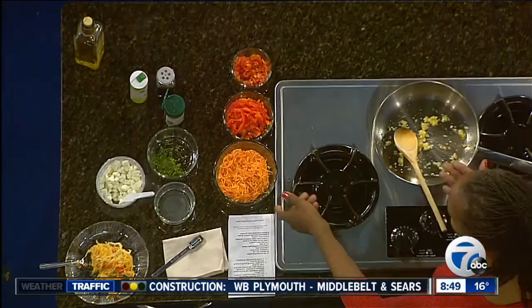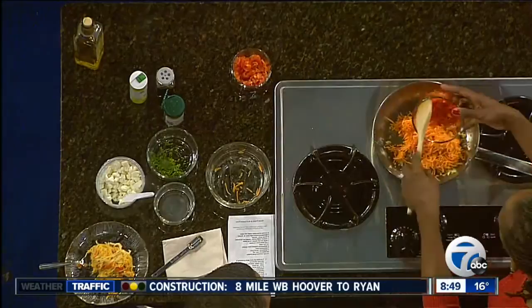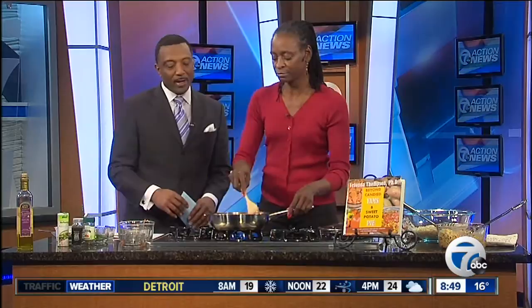Garlic is wonderful for the heart, so we start out with the garlic, and we're adding shredded sweet potatoes. The most difficult thing is doing the chopping and the shredding, actually. The sweet potatoes, the tomatoes, the bell pepper — those are going to sauté. So we're making sweet potato and red pepper pasta.